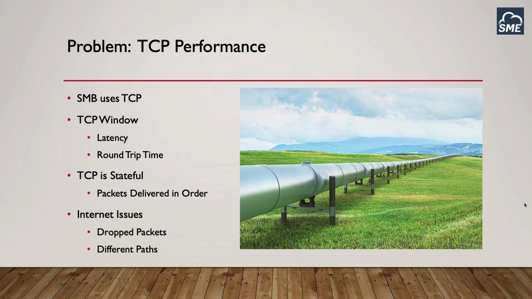And if there's any sort of latency issues, it will need to basically go and say, "Oh, I've lost one of those windows. You need to retransmit the entire thing." And that really also comes into, as we see in the next bullet, TCP is designed as a stateful protocol. When you get packets delivered out of order, it's going to wait and try to see, okay, do I have that packet that I missed delivered out of order, and then try to reassemble it when it arrives. Or if it just takes too long or is lost, it has to retransmit that entire thing all over again.